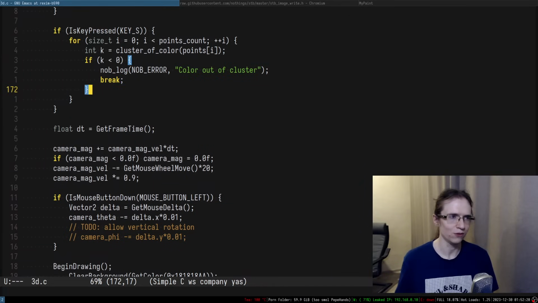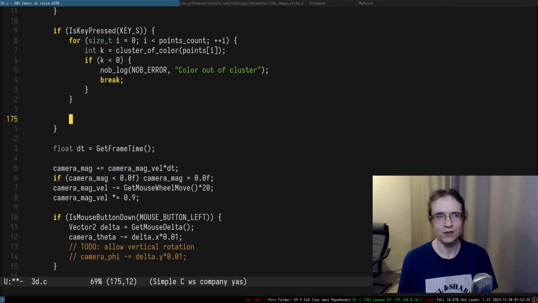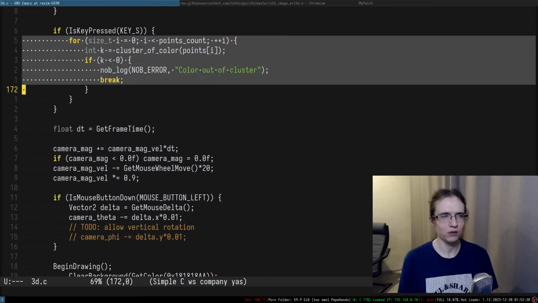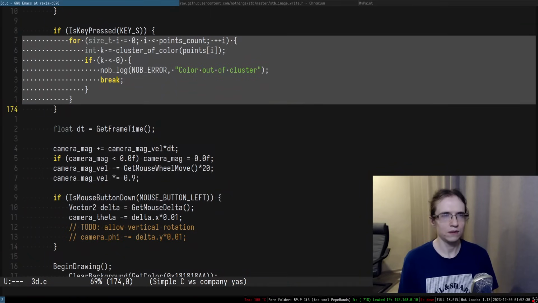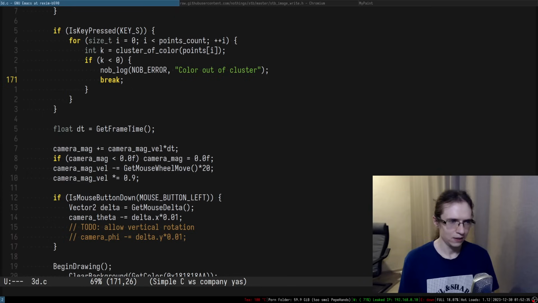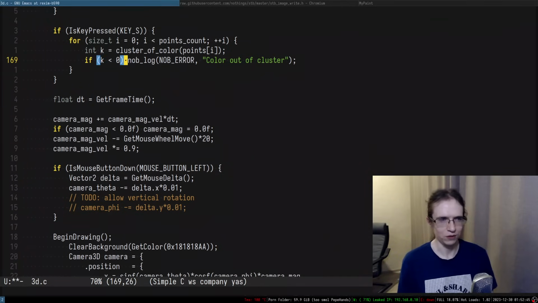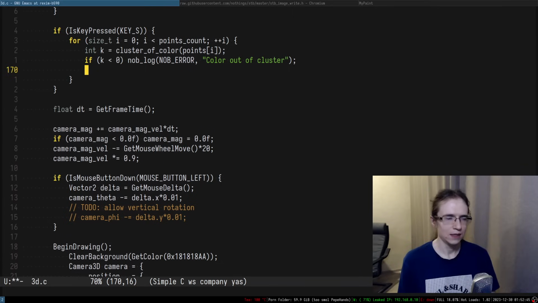So we're just breaking out of that loop. To be fair, I'd like to break out of everything that is happening here as well. But I don't know how to do that, but we'll see. But maybe that's fine. Let's just maybe log that and not do anything.